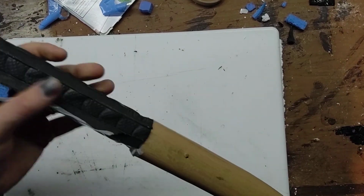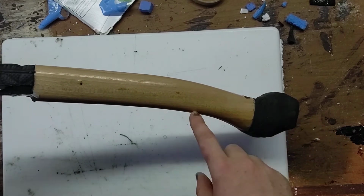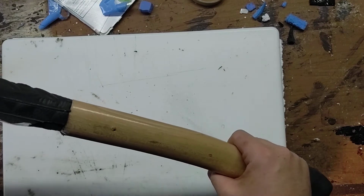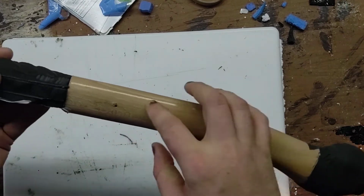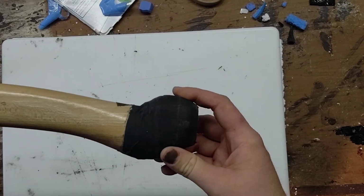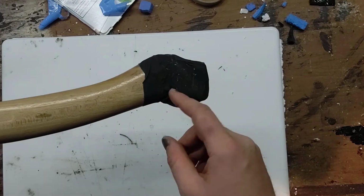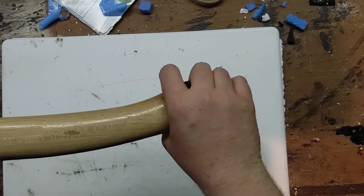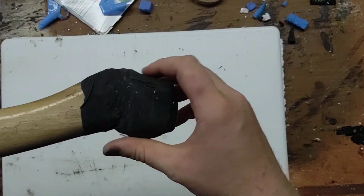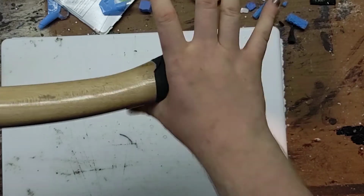So this is built on a half-inch hollow core with an axe handle that a friend of mine drilled out, and then glued a core into it. I used self-adhesive craft foam for the pommel. It had to be a very unique shape to fit the bottom edge of the handle, but it actually sits in the hand quite nicely because it has a little dip thing here that rests well on your webbing.